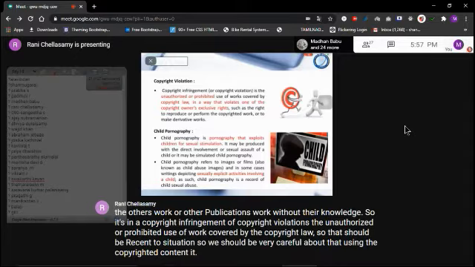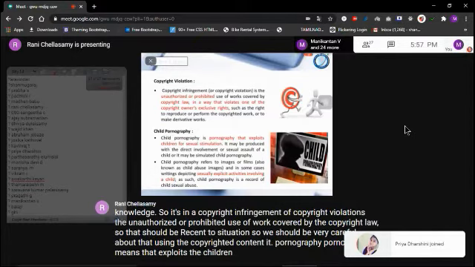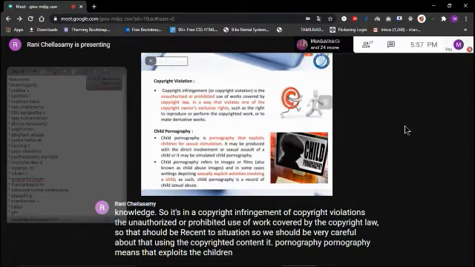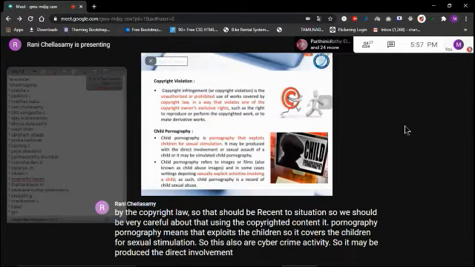Next comes child pornography. Child pornography is material that exploits children for sexual stimulation. So it is also a cybercrime activity. It may be produced with the direct involvement or sexual assault of a child.